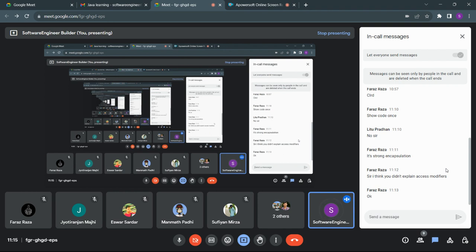So guys, today we designed class, object, and encapsulation; three parts are completed. So guys, practice this theory, please remember it, because everywhere you attend an interview, they will ask this theory, and at that time you can explain. What is OOPs? What is class? What is object? What is encapsulation? What is strong encapsulation? What is weak encapsulation? How to design this? Just practice, remember the theory, and then you people get more clarity.